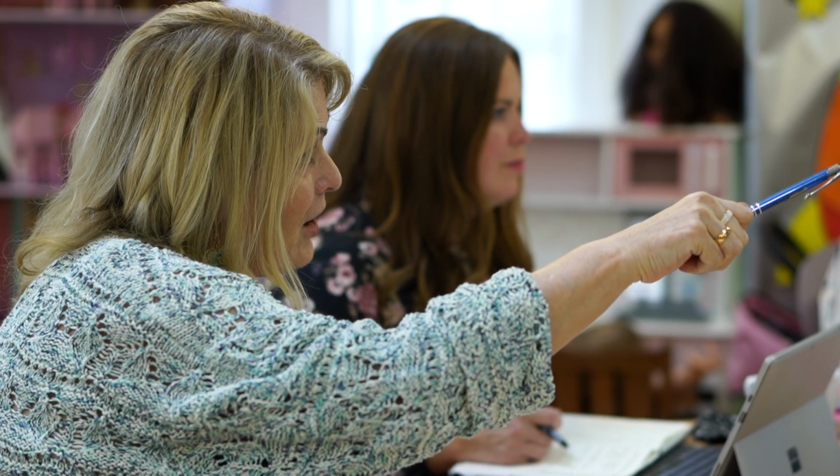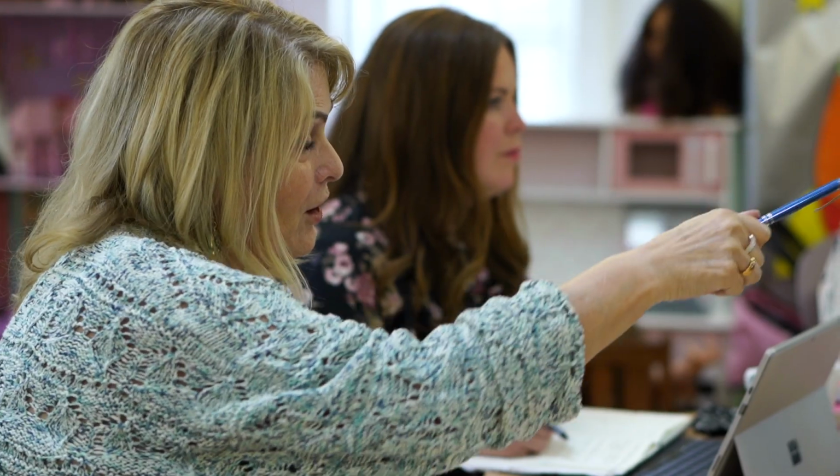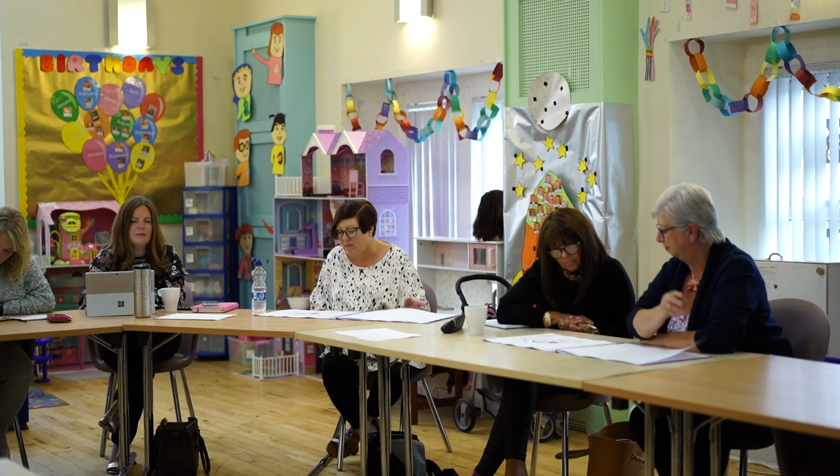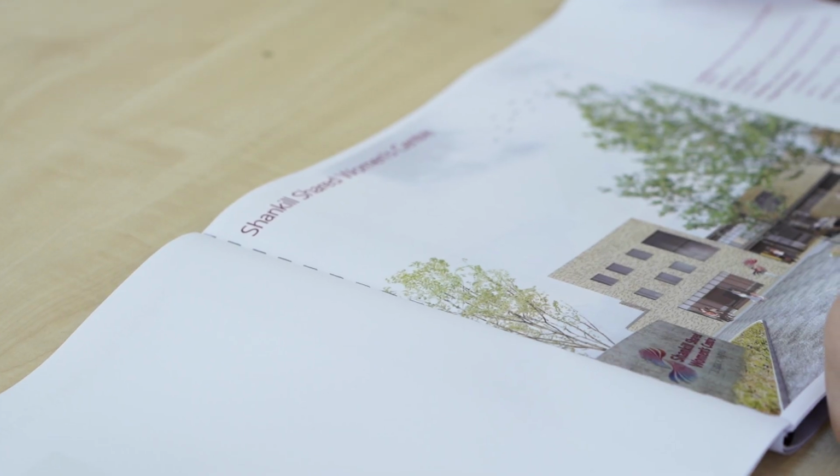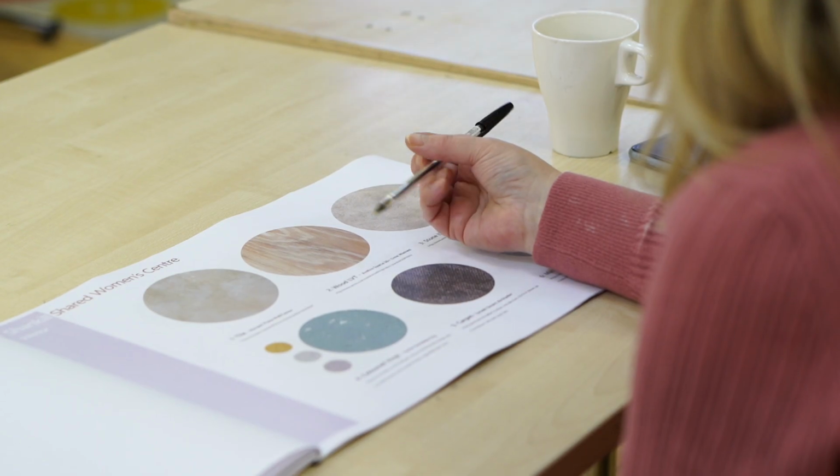We're looking to have more activities, so once there's that space that we can use, we're hoping to utilise it and put more programmes on for the women and create more relationships, deepen them even further and get more people involved. The plans look absolutely fabulous. It's a brilliant building. We've looked at all the different types of structures that are going into it, the materials that get into it, and it's all very modern.